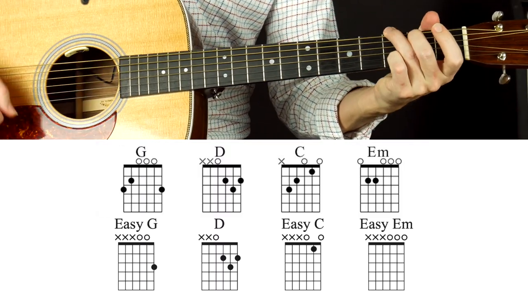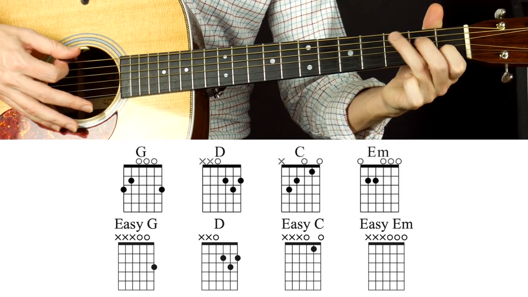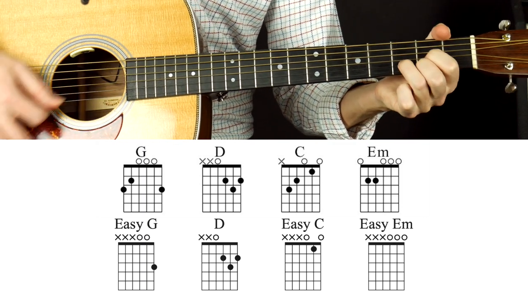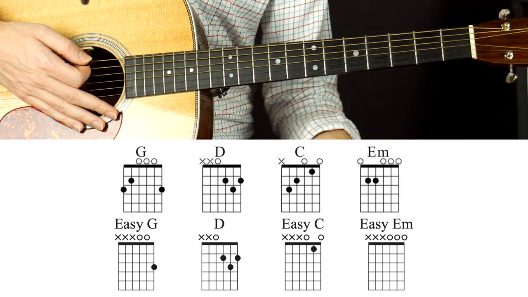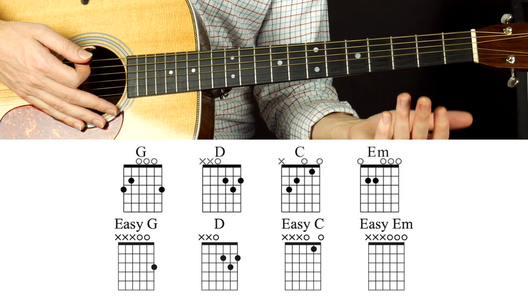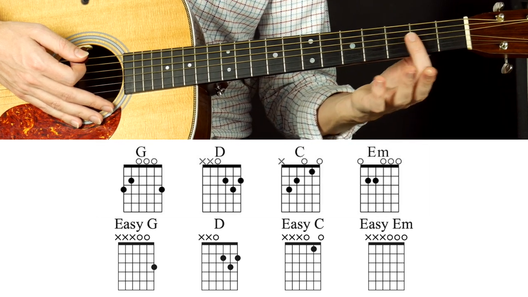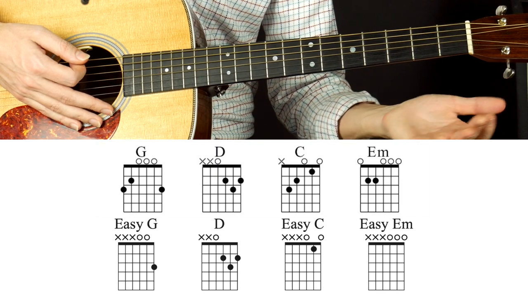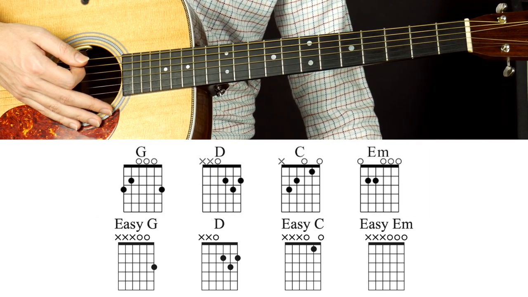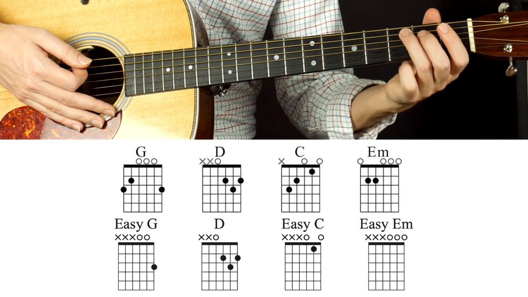We've got G, that's what key we're in, we've got C, we've got D, and we've got E minor. Now three out of four of these chords can be played with either one finger or zero fingers if we just use the lower three strings. So we're going to talk about the two variations. You can do a mix and match, you could do just the three string, just the full chord.